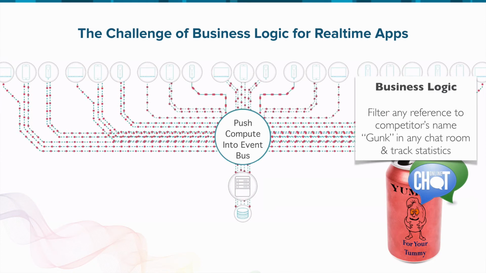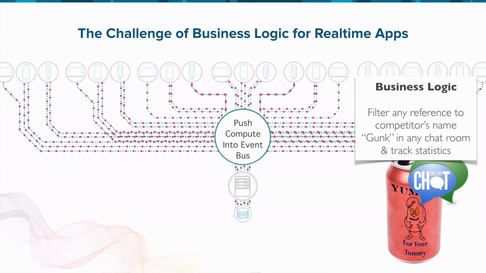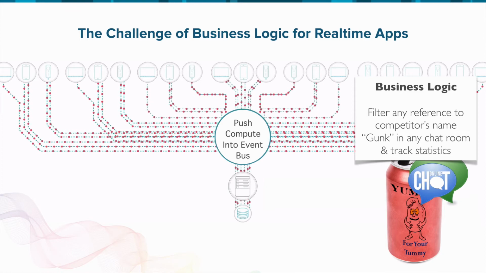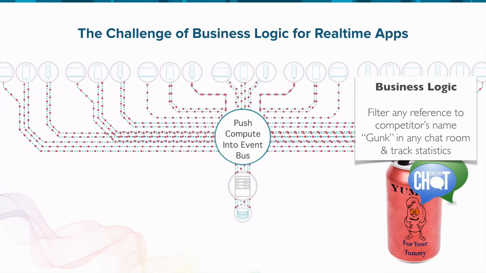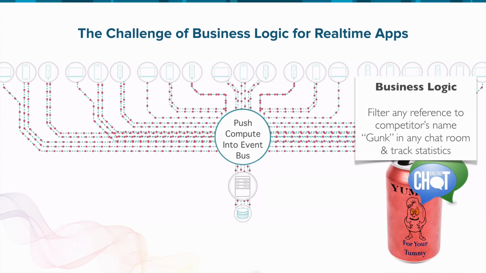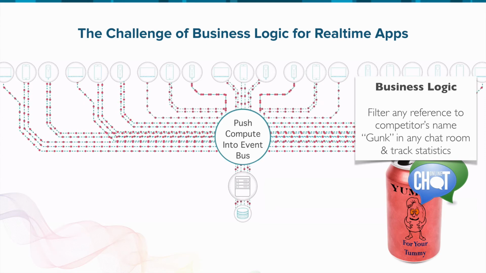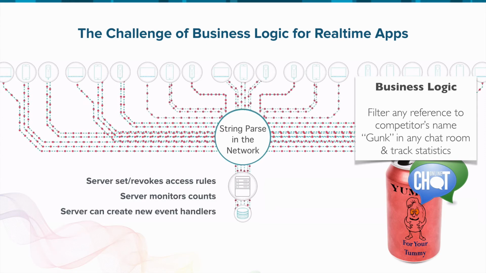And this is really important for applications where low latency or real-time experiences are important. Imagine a chat application where you want to remove the competitor's name being mentioned in any chat room. Rather than filter that down into your servers, just push into the PubNub network, tell it to replace that string, and just have the servers control that logic.